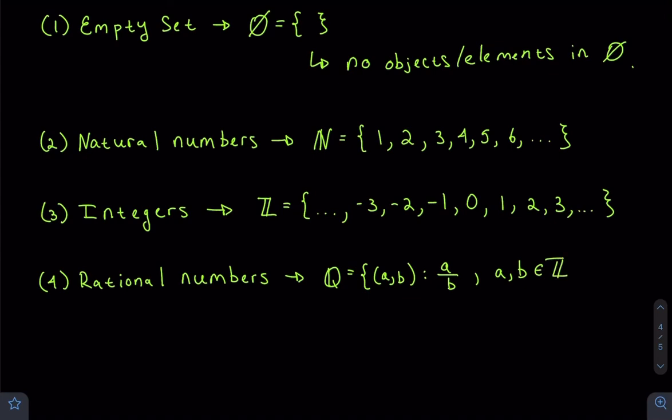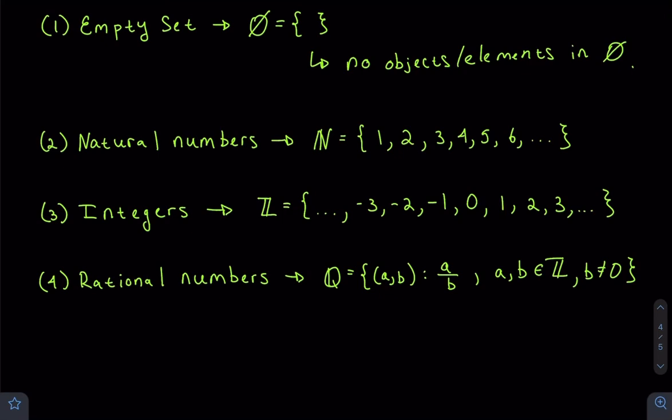So here's that in symbols again. We're declaring that a and b must be in the integer set, so a and b can only be the numbers in this set. And we also must have that b not equal 0, right? We don't want b to equal this because if we're dividing by 0, then this may be undefined or indeterminate if a is 0. And we don't want that.